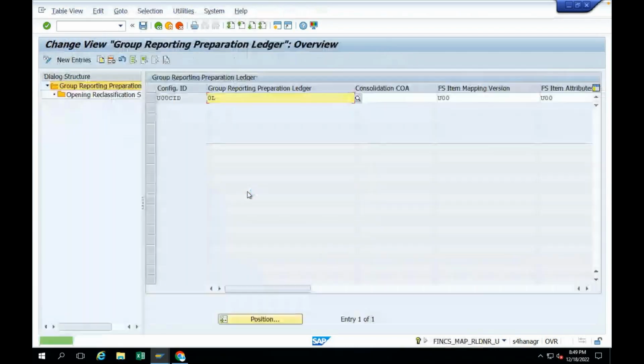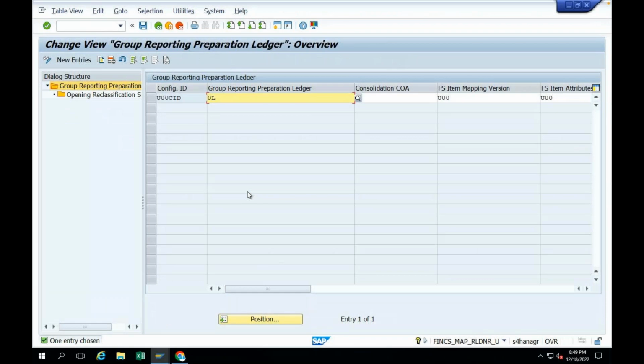When you go here, you have to link your leading ledger, or whatever ledger you want for your group structure. So 0L, which is my leading ledger, I map with the consolidation chart of accounts, where we define our FS items.